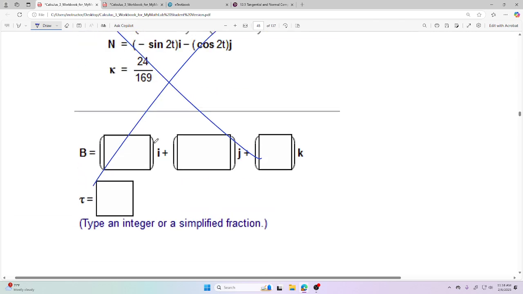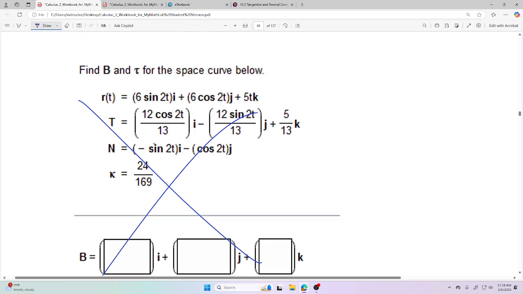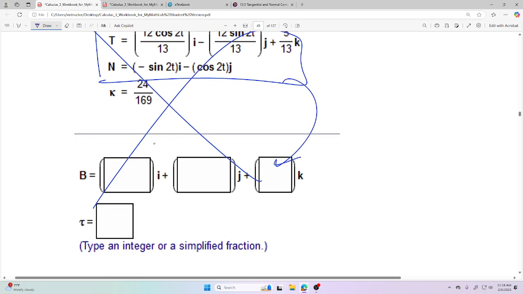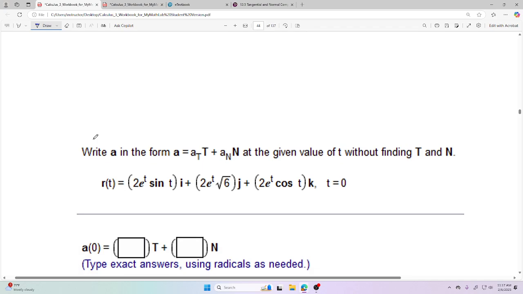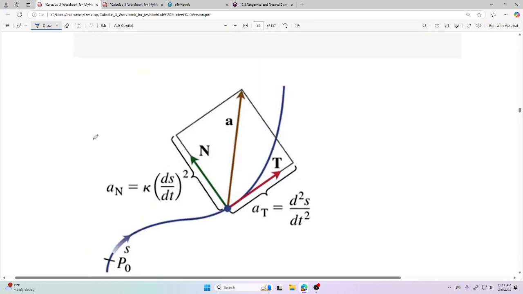Whatever. But what I'm going to use on this is that you see how we have the T and the N. I'm going to find this to supplement. There's two questions on the homework that still have just B. And so we're going to do that, but we're not going to find the torsion because I don't care. And it wasn't in the WebAssign class. None of that was in the WebAssign class, so whatever.